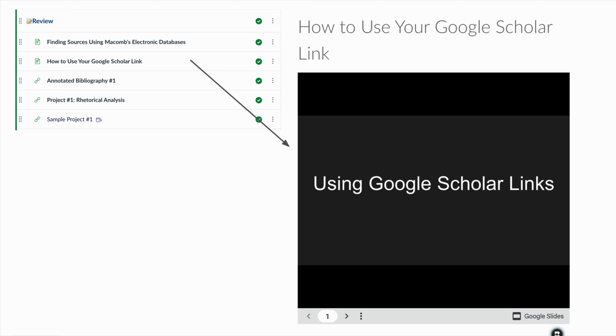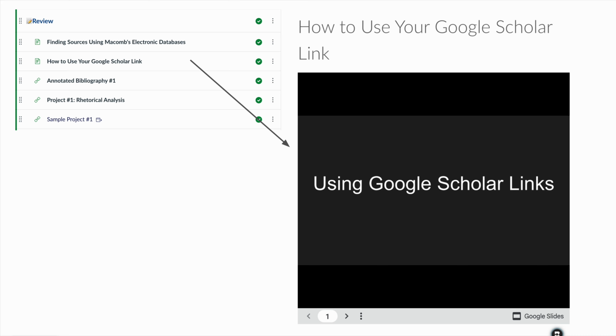All right, and additionally, I gave you a short slide deck that will walk you through how to use your Google Scholar link. You'll have noticed that when you turned in your topic journal last week that you received a Google Scholar link. I have found when I'm researching that sometimes it's easier for me to search for articles using Google Scholar. And some of those articles are nicely linked because they're open source, but some are not.